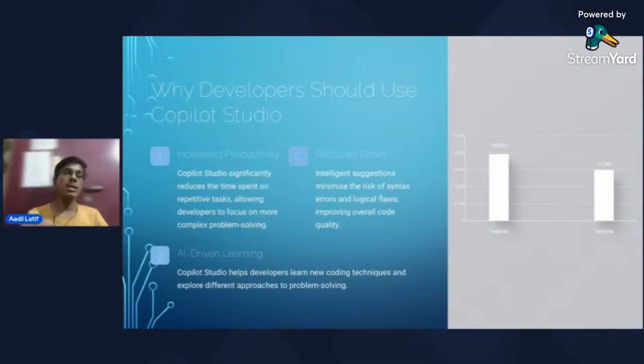And if we are writing very efficient code, then our confidence builds in ourselves that yes, I am writing very efficient code with the help of GitHub, with the help of Copilot Studio. It is a great thing that we are writing very good, efficient code. Okay, so that's it.